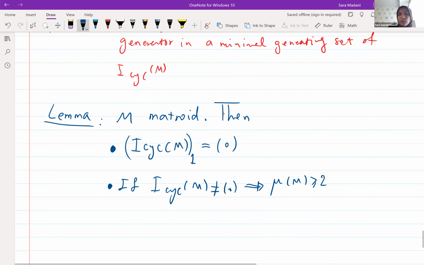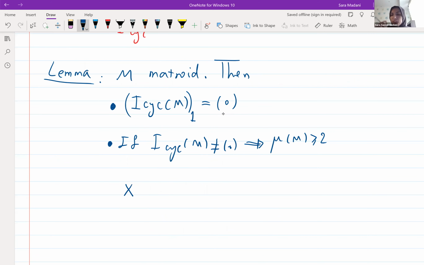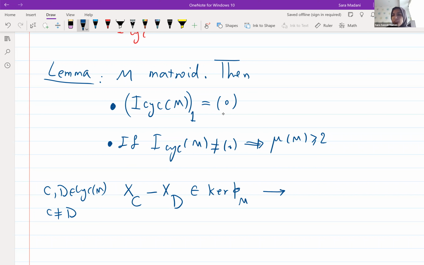But to observe the first one, what happens if I want to have a linear form inside? If you remember, we said that the generators of this ideal are pure homogeneous binomials. And now if I want to take a pure homogeneous binomial of degree 1 in S_M, whose indeterminates came from cycles, we have some binomial like this. There's no multiplication behind because I just want degree 1, where C and D are cycles and distinct. If this is inside the ideal, we don't forget that our ideal was just the kernel. It means that its image should be 0. But what is phi of this element?